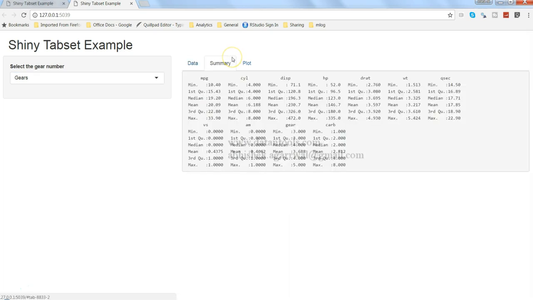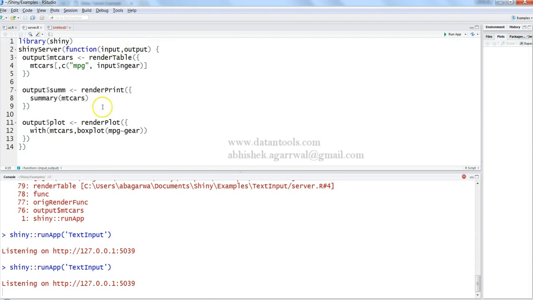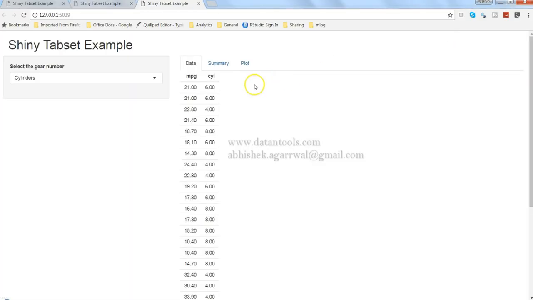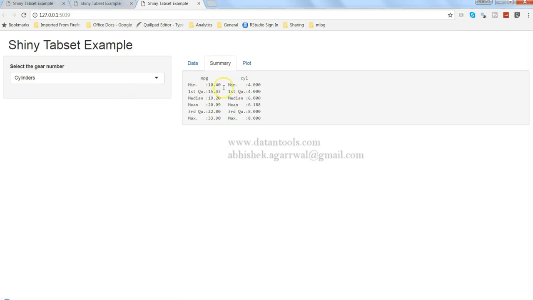So summary is pretty much what you generally want for all the data sets, but again, in a similar way, if you want to have the summary just for a few columns, then also you just need to go back, and here in the summary of mtcars you may need to specify that you want summary for a specific column. Let's say along with mpg, here again you want input$gear, and save it, stop and rerun the application, and within summary you have mpg and cylinders and transmission or gears.